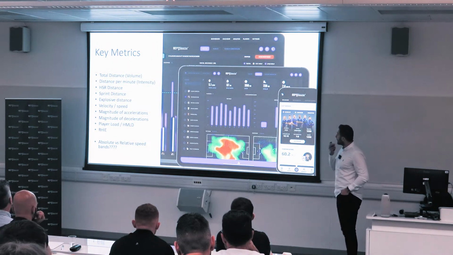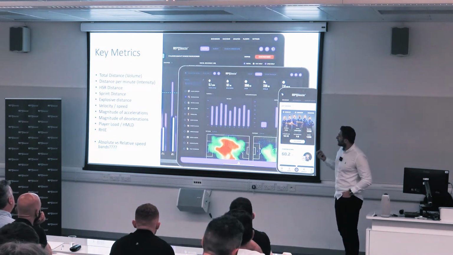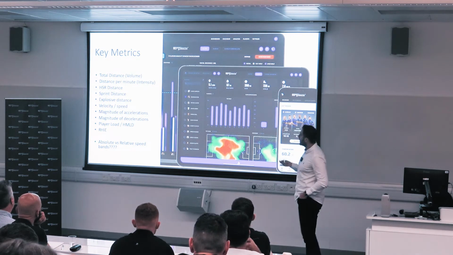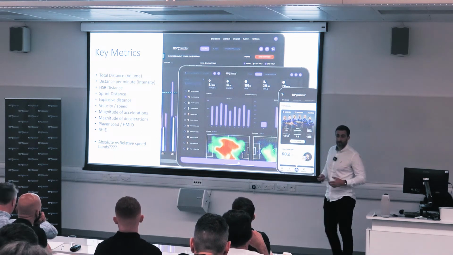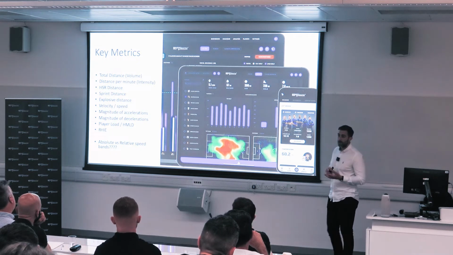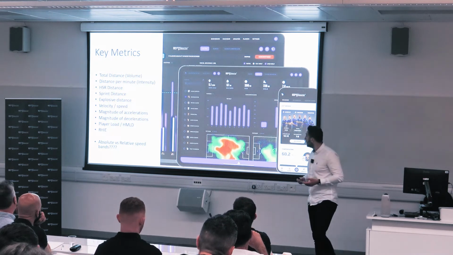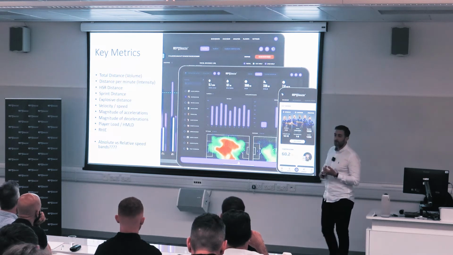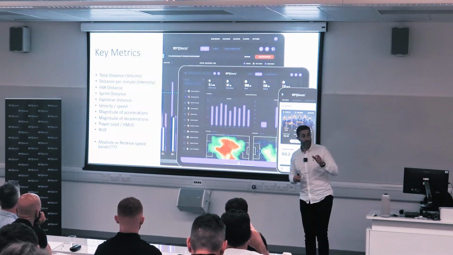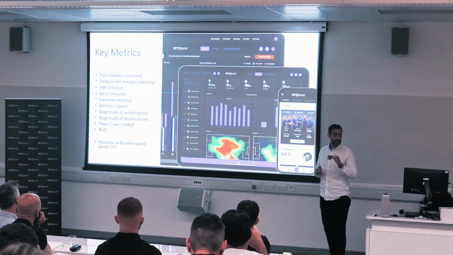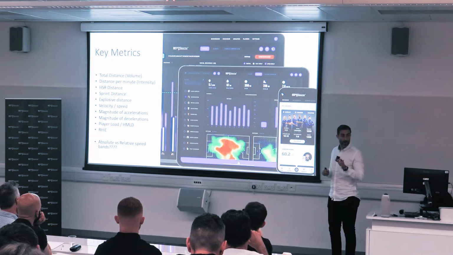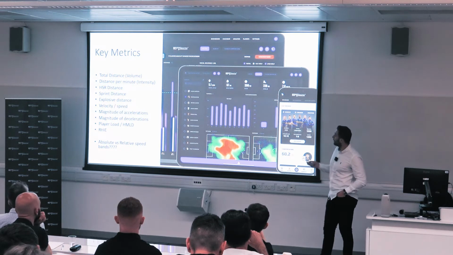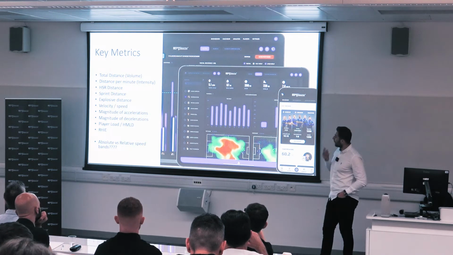So some of the key metrics that we're looking at in particular, and that are evident within the research. Key one here, total distance, is quite obvious: how much distance the player's covering, either within a session or across a period of time. Distance per minute is always an interesting one, and like I said, a little reference in the research there to looking at distance per minute, changes in that, and the increased risk of injury, so a spike or increased intensity in training. Obvious ones that you're probably all familiar with: high-speed running, sprint, explosive distance.